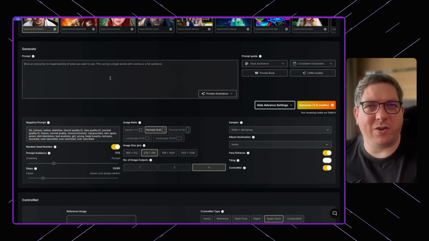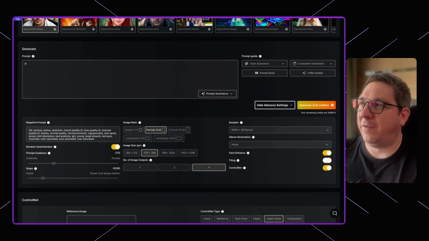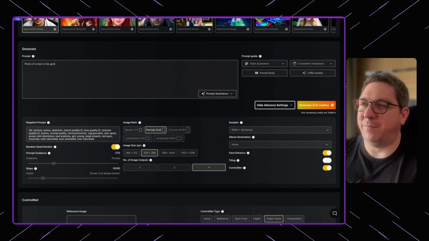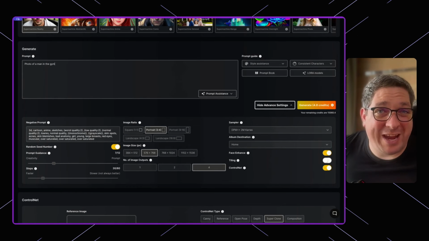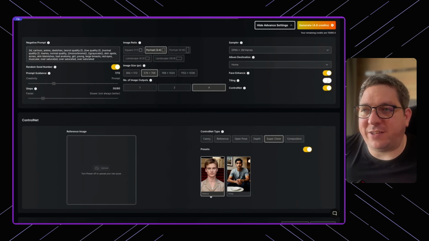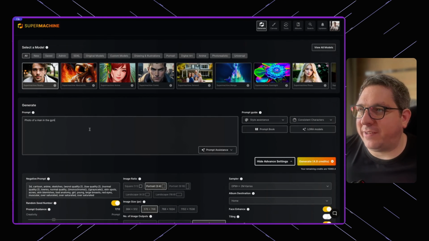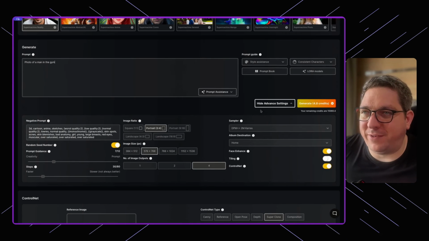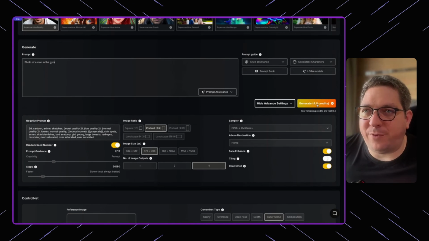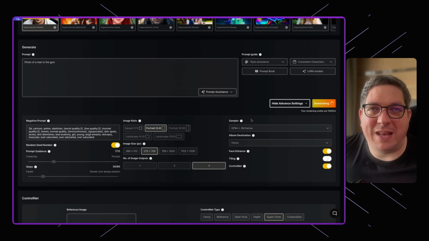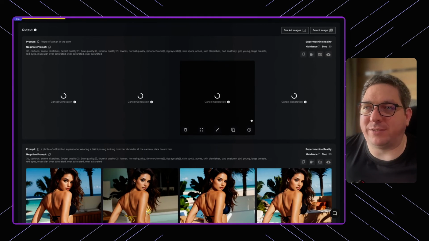So for example, I'm just going to put photo of a man in the gym, and I'm deliberately being vague because I want to show you how this output of a character like Marcus looks with no descriptions within the prompt. So now we have all of this set up. We're just going to hit generate, and we're going to see what happens when the image comes out.